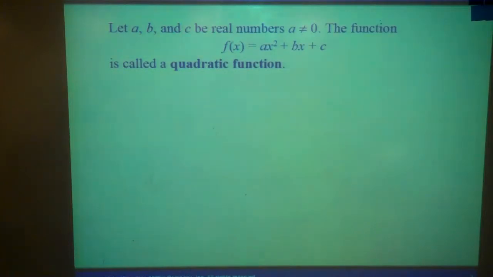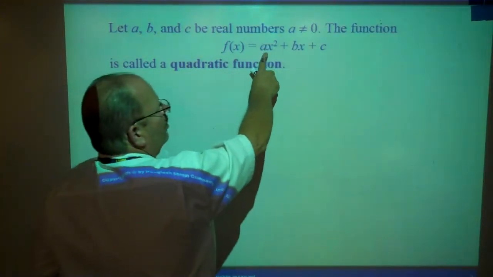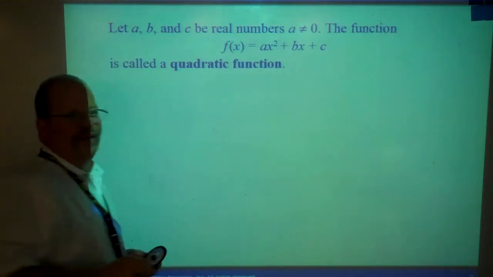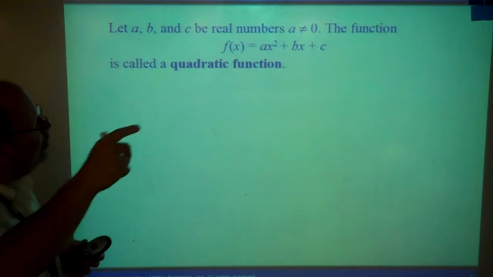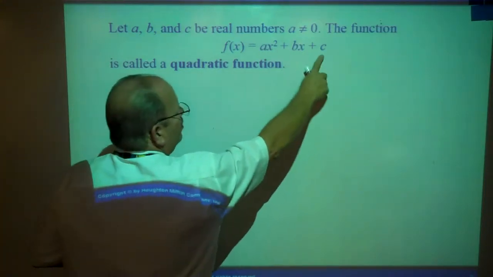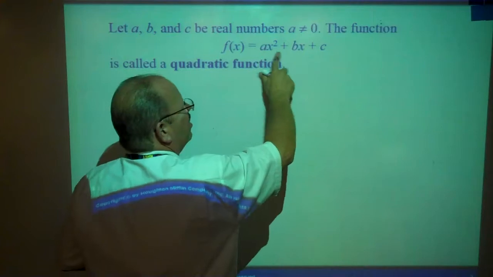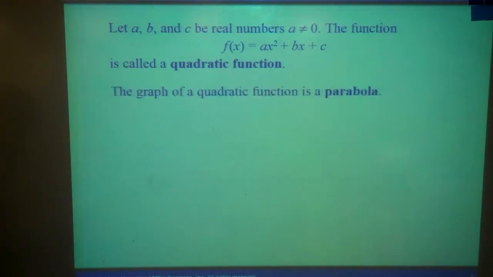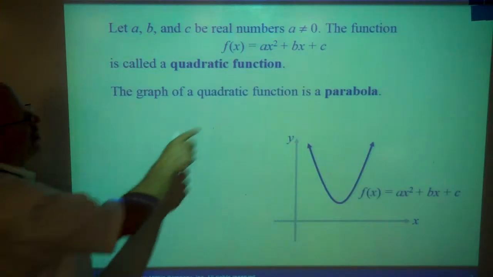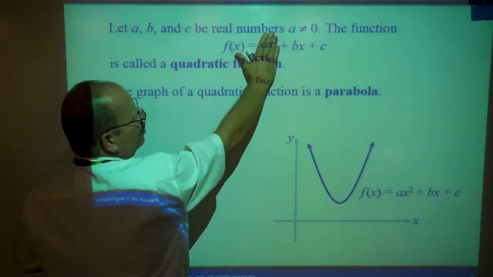When we consider the quadratic formula, we have x equals negative b plus or minus the square root of b squared minus 4ac, all over 2a. Well, this is a, b, and c. That's called a quadratic function: f of x equals ax squared plus bx plus c, where a, b, and c are some constant values, and of course a doesn't equal 0, because if a equals 0, then that would be a linear function.